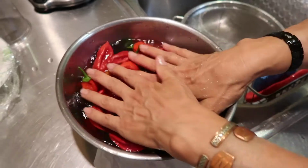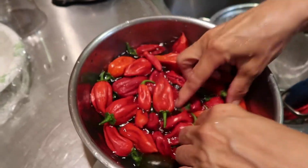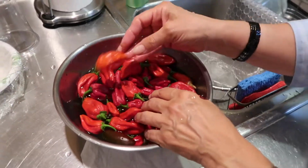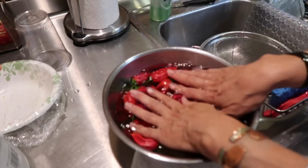The ones that look like jalapeno are called sriracha, and these other ones that look kind of like habanero are called Bhut Jolokia chocolate.